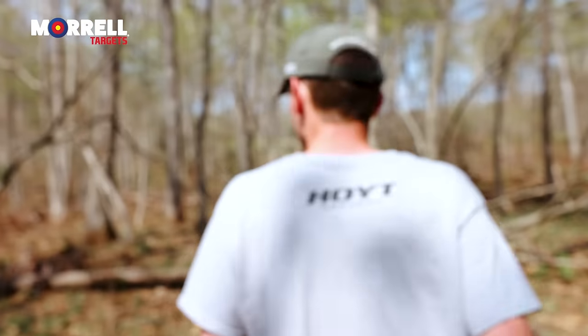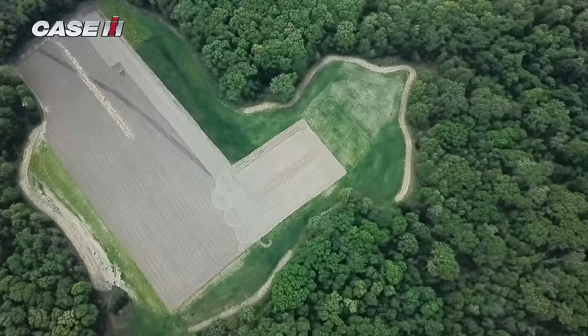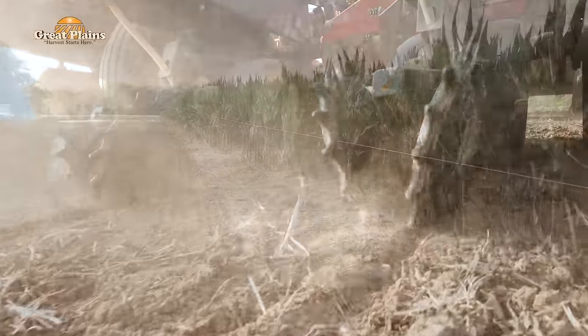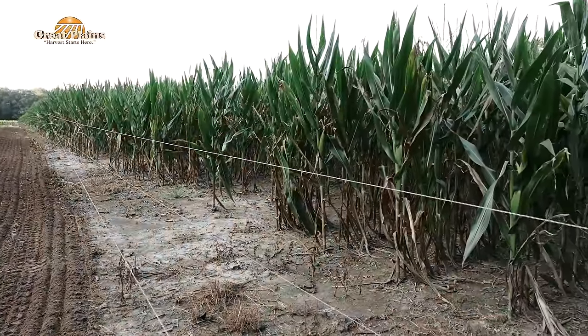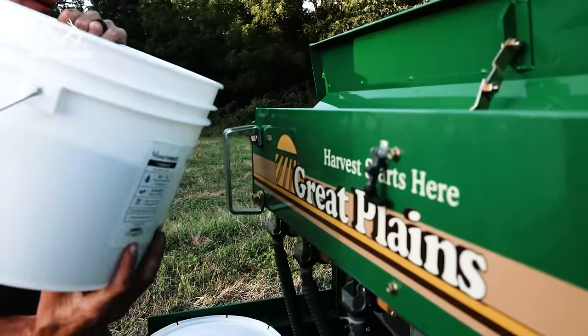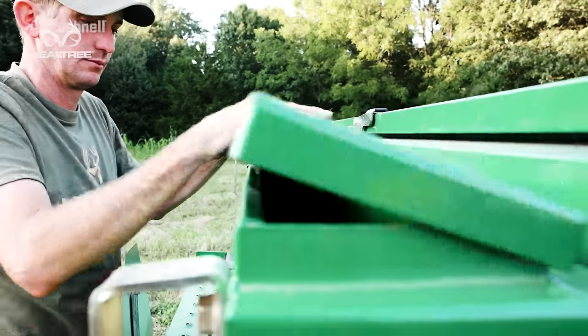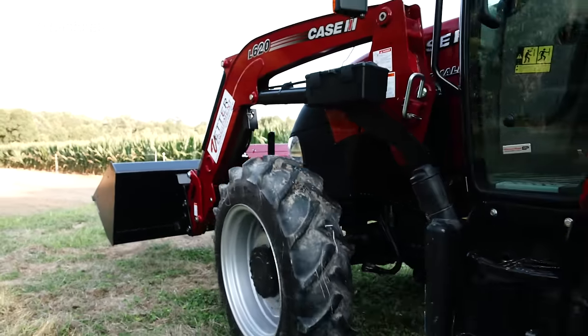So we got that burn done, rolling into the planting season. Now we're able to take what was in beans last year into corn, which allows us to get a bulletproof screen in and out of them microplots over on the West Cove and in the Dream Season corner there. We're rolling into the brassica planting season. We've got the Case and the Great Plains drill. All that worked in great.